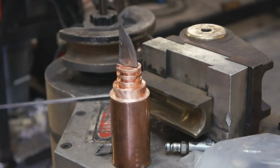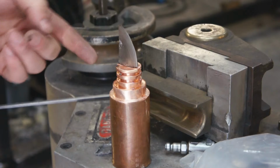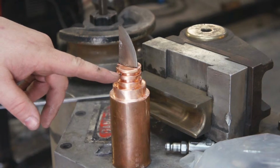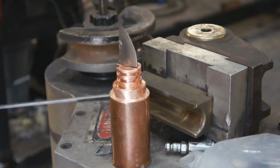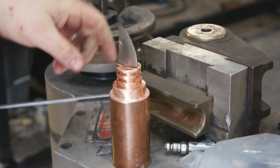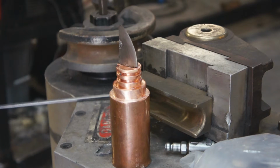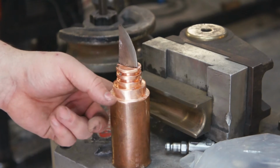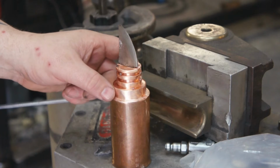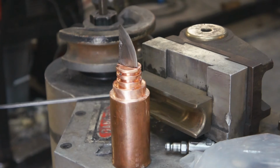Okay, so what I've done so far, I took the blade back out, drilled the hole through the blade, and you see this pin right here sticking out. Before I put the blade back in, I put some strong clear epoxy in the pocket, which is now all over my fingers. And then put the blade back in, inserted the pin. I'm going to let that sit for a few hours, and then I'm going to polish the blade one last time. Well, I'm going to cut this off, put it in a lathe and knurl it and clean the end off, and then I'm going to polish the blade, polish this, and it should be done.